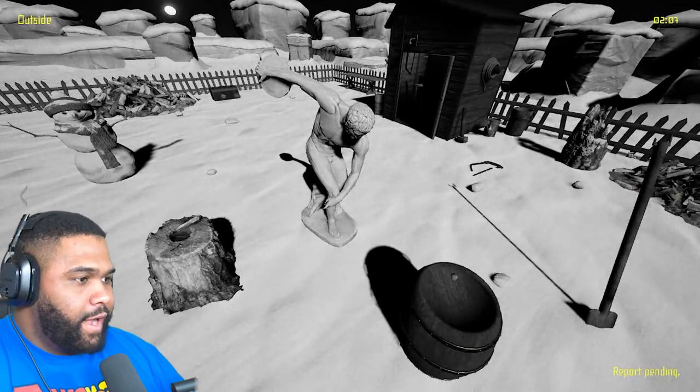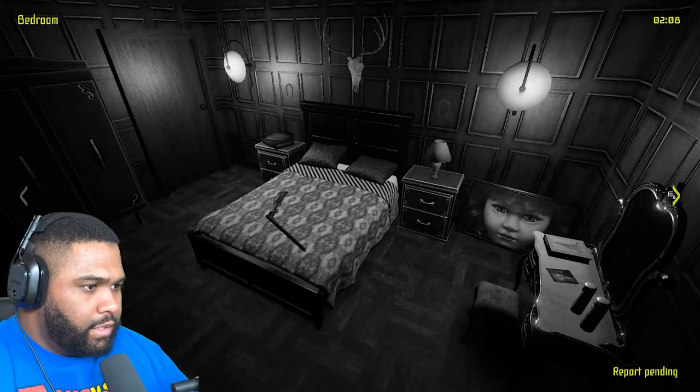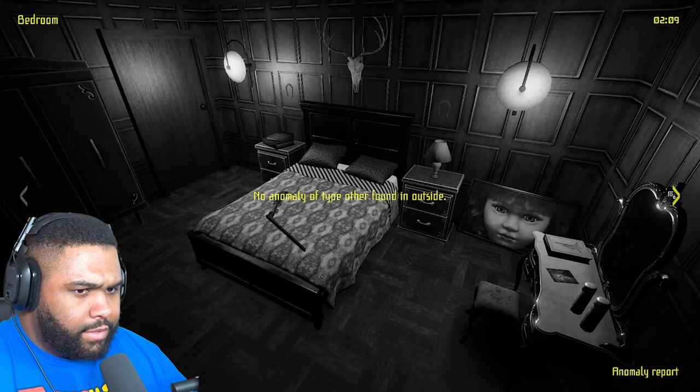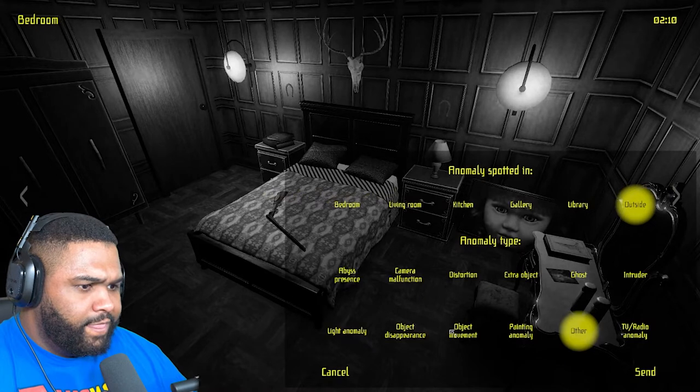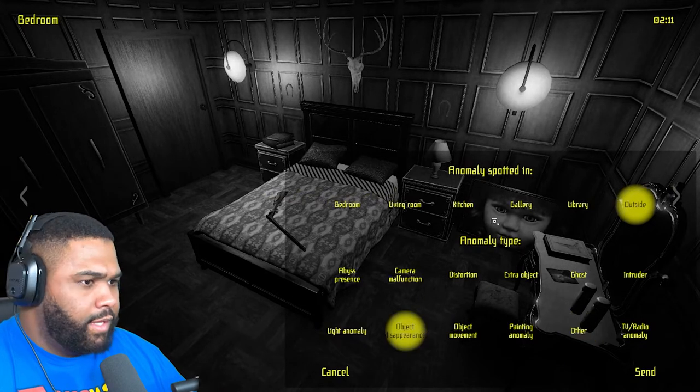I'm going to just put other for outside because I don't know if there's anything out there. Wait, I'm hearing something. Hold on. Wait. Before I leave, let me put object disappearance in the bedroom.